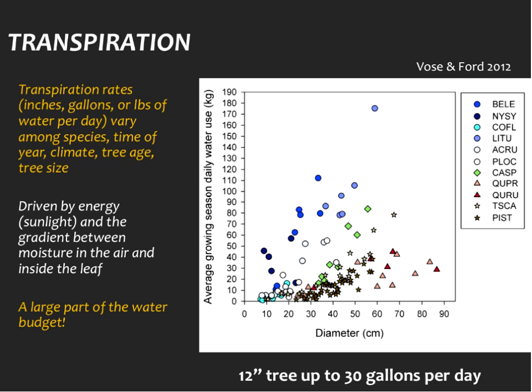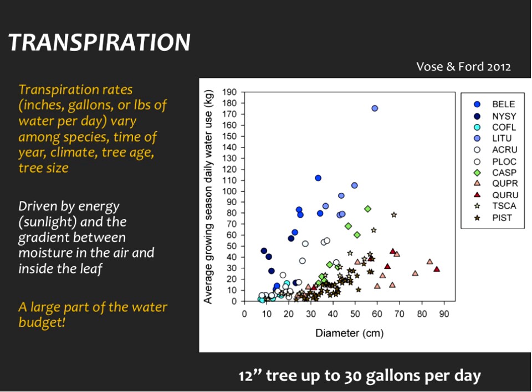The graph on the right-hand side are actually some pretty rare data. With the advent of some scientific measurement technology called sap flow, scientists are now beginning to be able to individually estimate how much water certain tree species use. On the right-hand side, you see the color codes of a bunch of different species. If you remember some of your Latin names of your trees, you'll recognize these or might be able to guess them. But I'll just run through them.